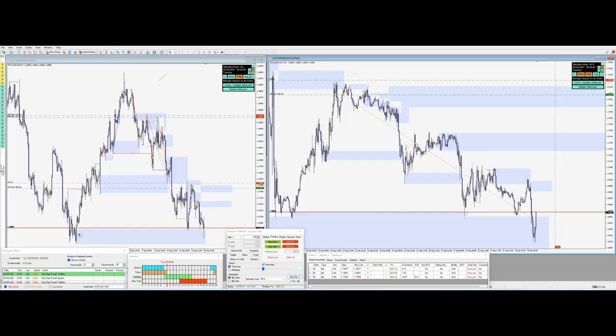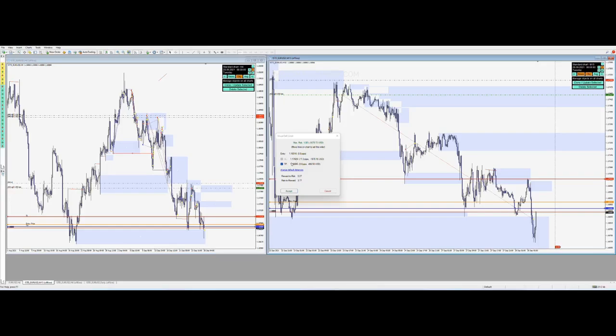This 4 hour demand I expect to now fail, the one we're reacting from. Why? Because we had a big reaction from it. We tapped the orders, we pushed up, and now that reaction's failed. It failed to put in a higher high, it failed to take out supply. Supply's still in control, so I'm not really paying much attention to this now. So we can be a bit aggressive here.